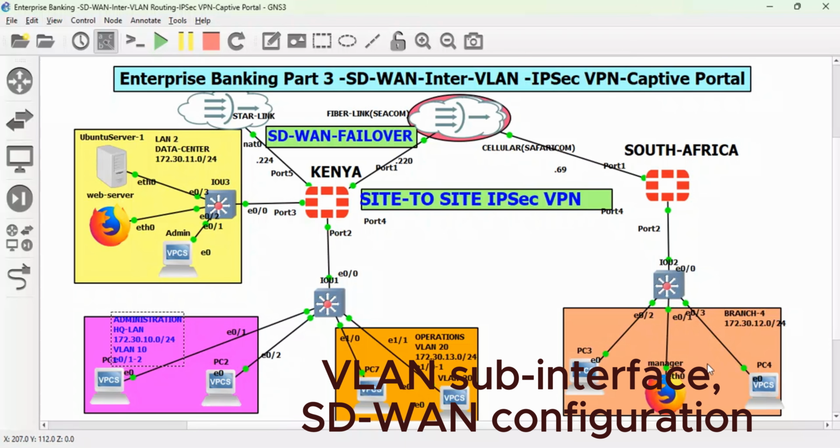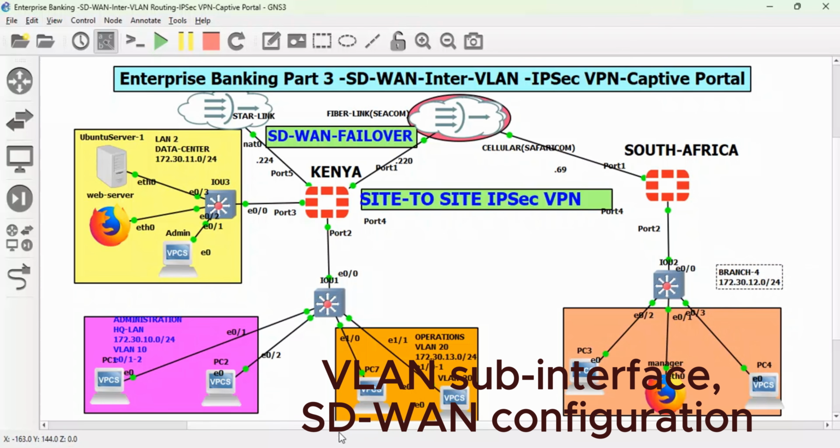Then I'm also going to enable the DHCP on this particular branch 1. Branch 1 can be even branch 3, no problem. So this is branch 1, 2, 3, then that is it. I'm going to enable the DHCP here.